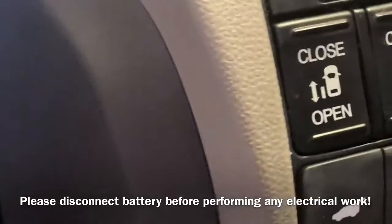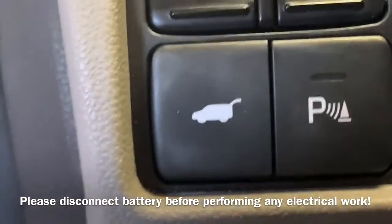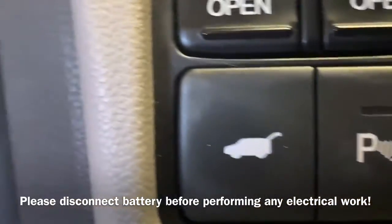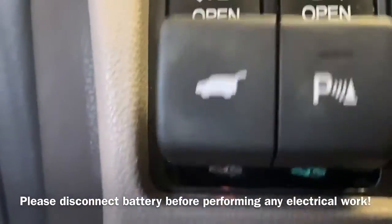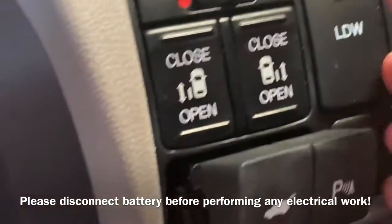The easiest way to access and pull that out is to actually reach up under the dash. When you reach up under the dash, you're going to grab both the lift gate and the parking sensor on the left and right sides, and you're going to squeeze those sides together just slightly and push forward, and then you're going to see the button push out.